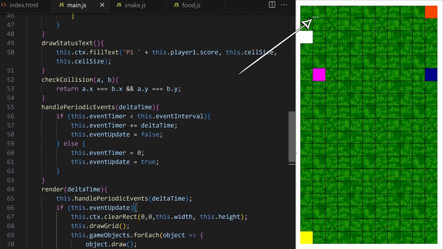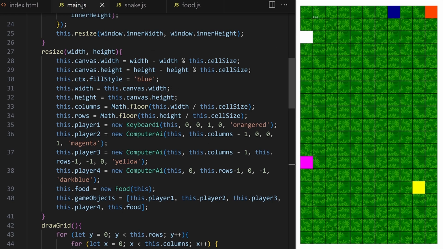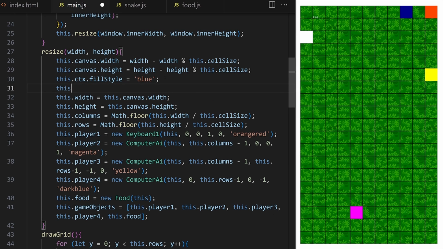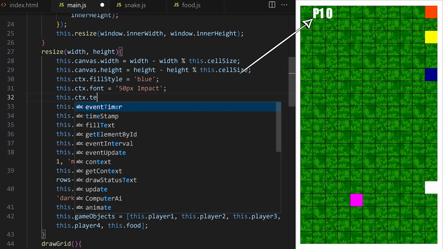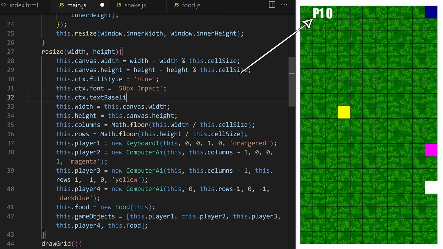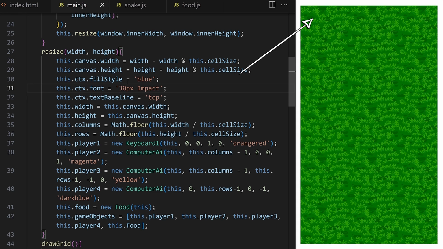It's very small. We know that we have to redeclare everything related to canvas state every time we change canvas size, because at that point everything resets back to default. So I set canvas font here, 50 pixels Impact. I want the anchor point of the text, which we set to cell size, so this point, to define the top left corner of the text, so I need textAlign to be set to left, which it is by default. And I need textBaseline to be set to top, which will make the text hang down from the anchor point we defined by passing x and y coordinates to the fillText method earlier. I make the font smaller.